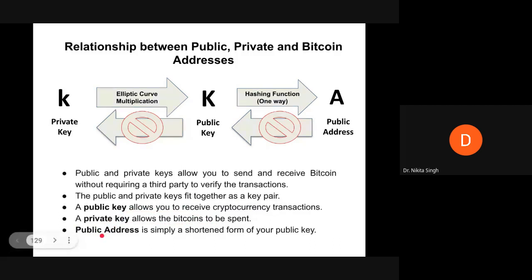And the public address is just the shortened form of your public key. So let us see all of this in detail: how your public key allows you to receive Bitcoins and how your private key allows you to spend Bitcoins. We'll see the locking and unlocking mechanism for transacting with Bitcoins.